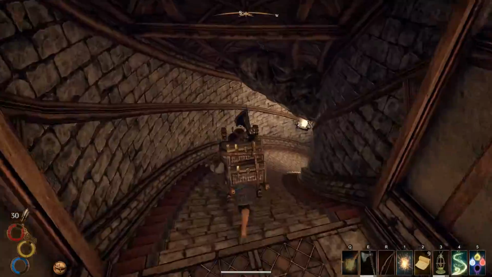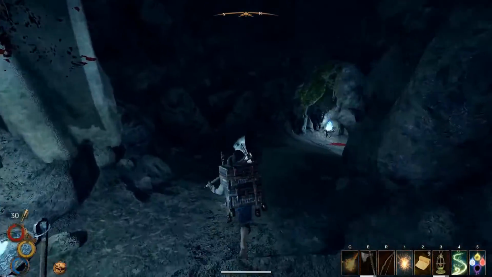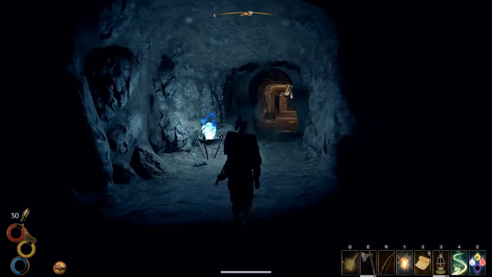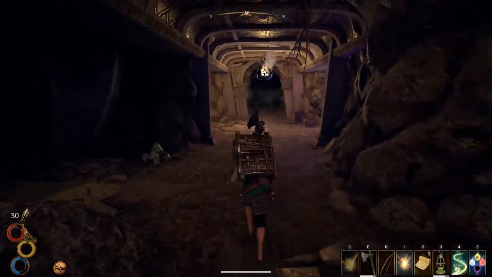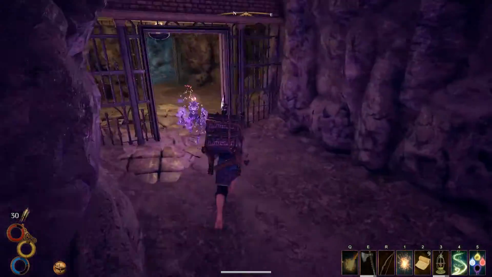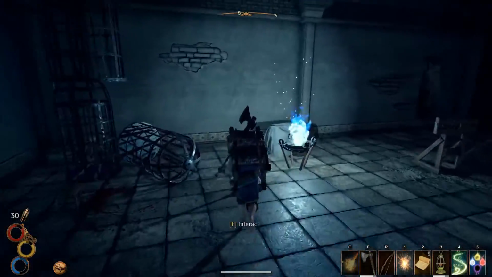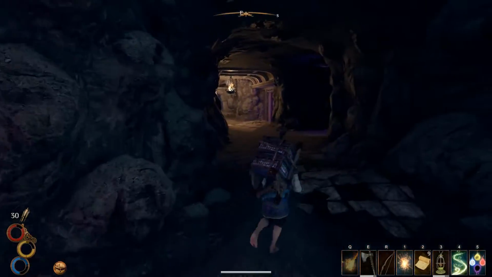So, keep my stamina up as high as I can. We're not going to sprint unless we need to. We will need to. 100% guarantee you. All right, here we go. I can stay ahead of this guy no problem because of my speed. Actually, without speed, you should be able to get past these guys. It shouldn't be a problem. Oh, he got behind me.